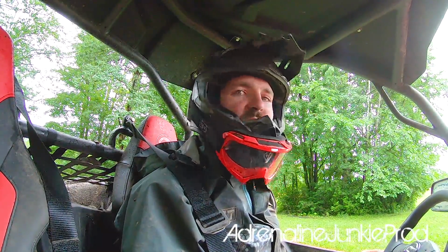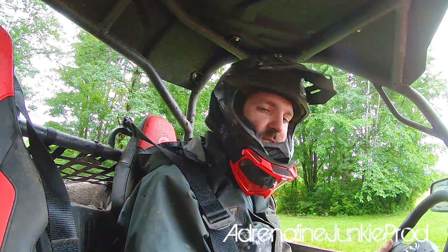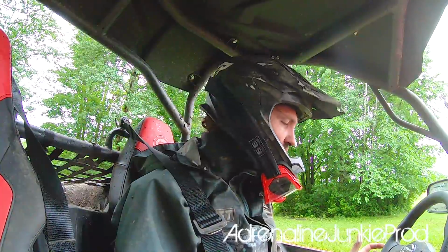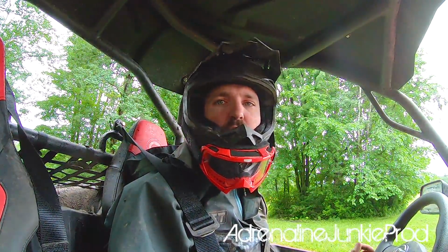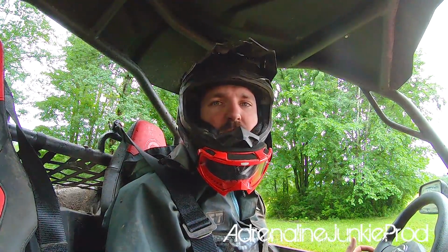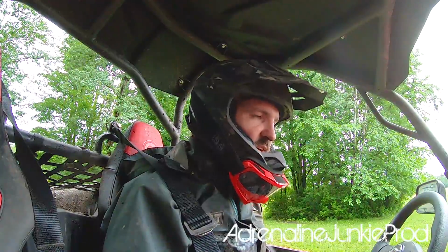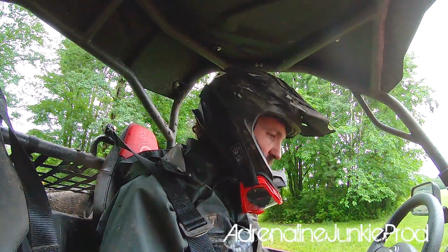It feels like it might have a better turning radius than my Razor. The power steering feels softer, but it also has slightly smaller and less aggressive tires on it. But the power steering actually feels really sensitive. It reminds me of an old Razor when you would put an aftermarket power steering system on it and it was twitchy. This one seems a little twitchy at speed, but it's probably just a matter of getting used to. Personally, I think it's pretty good.